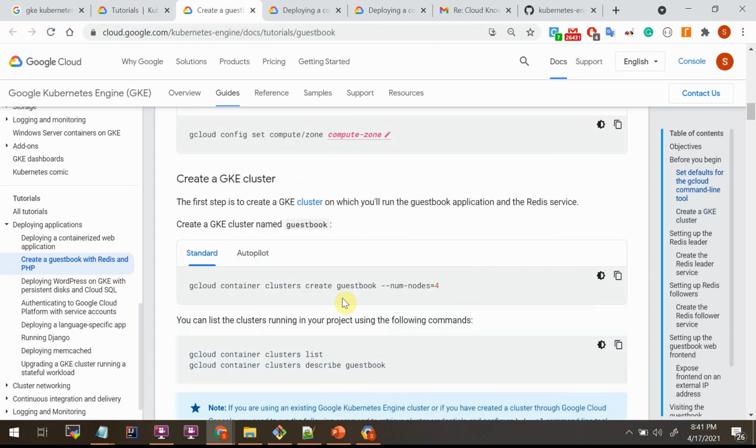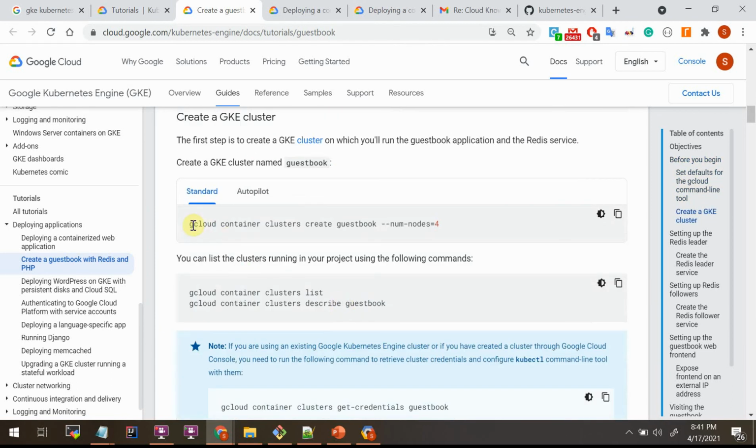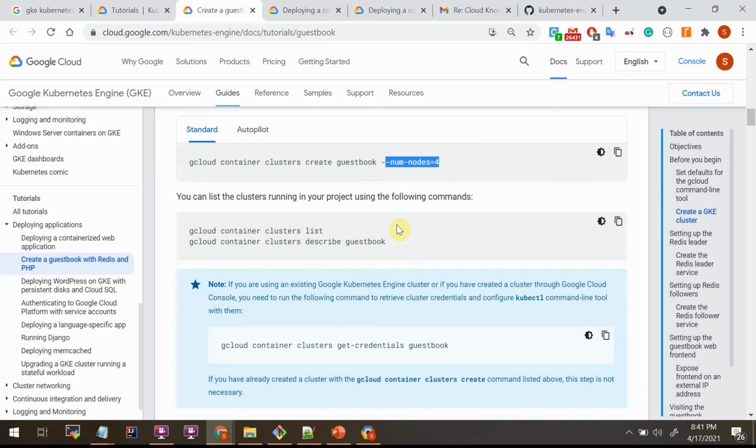So here the requirements at a high level, of course these are standard instructions, would be to create a cluster first, which we already created in our case. But here they're looking at 4 nodes, not 3. If you remember, the default is 3 nodes if you are not giving any requirement. But if you have a specific requirement to add 4 nodes, then I should give this container cluster and num nodes equal to 4. So this will create 4 nodes.